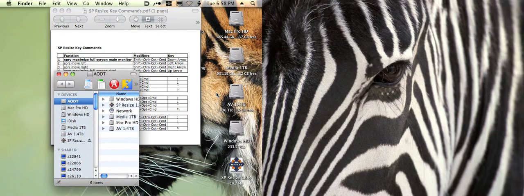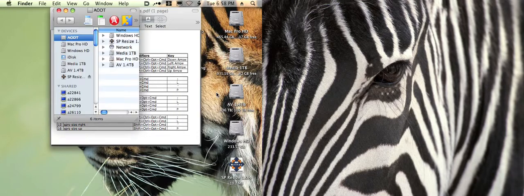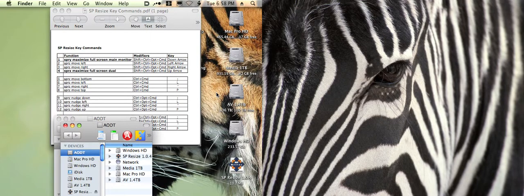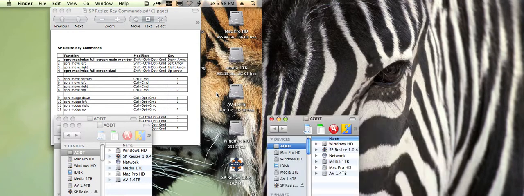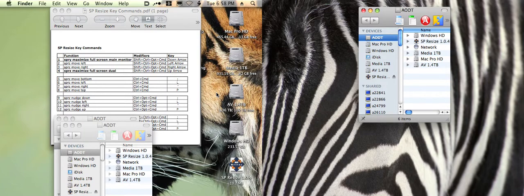So I'm going to go ahead and also move this to the top corner and just move the windows around. So another kind of helpful function when you're making a bunch of windows. You may want to quickly resize them and position them in different locations. We'll cover SP Resize in other applications in another movie.